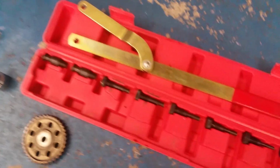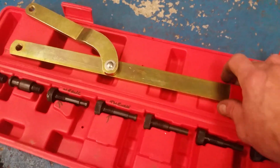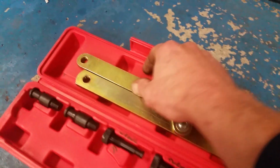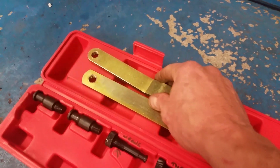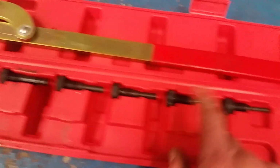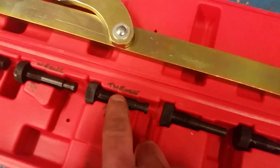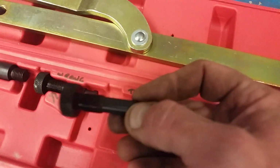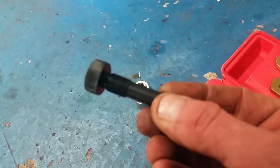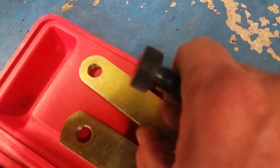This is another bought one. This is an eBay special. I think it was only 20 quid. Now, look at that. It's good and thick metal. It opens up rightly. Nice and free. Comes with a range of pins there. One thing I did notice, these ones here, I don't know if you can see it or not. The pitch in those threads and those pins don't fit that, because that there's threaded.